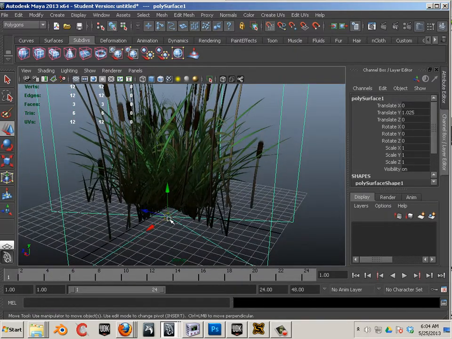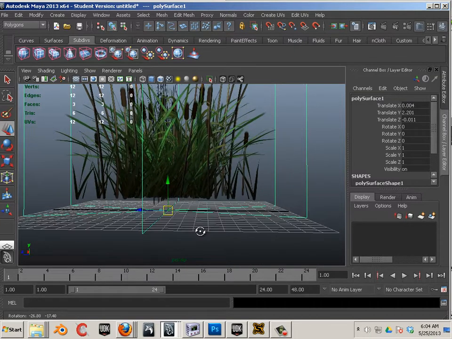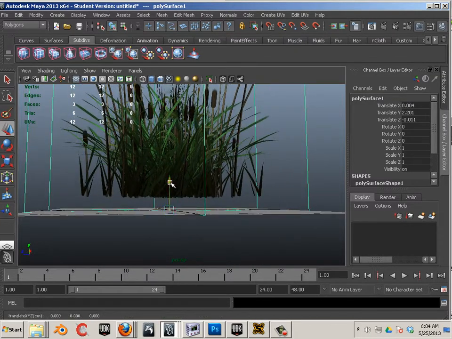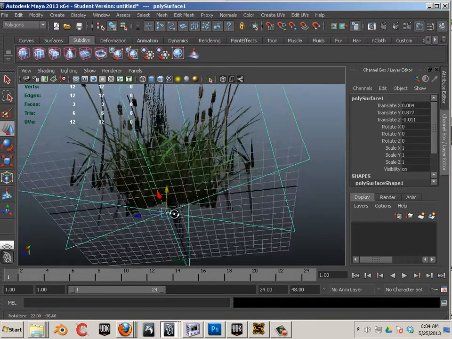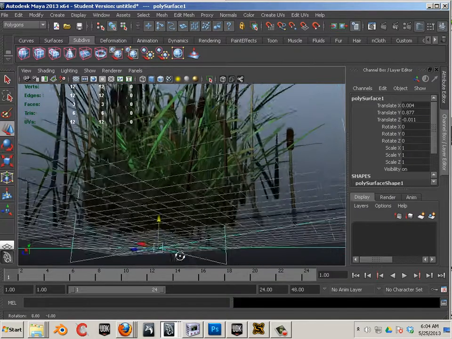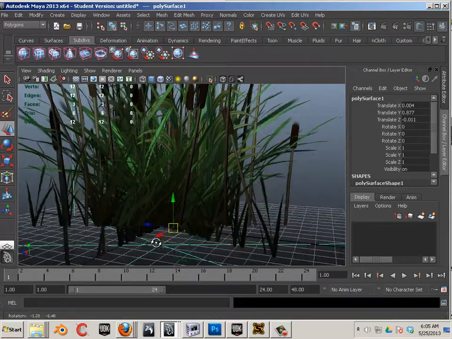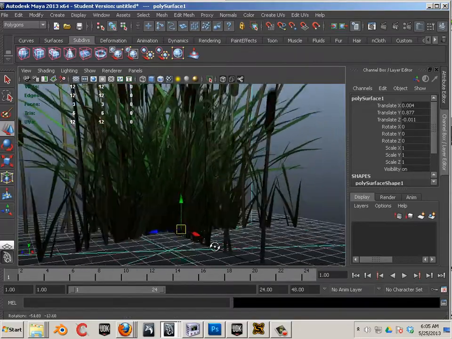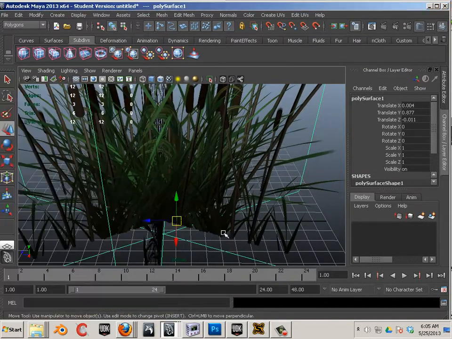And then X on the keyboard allows you to snap it. And then drag it completely down until it's right there. And D and X. So basically I've set the bottom of the picture to the center of the world.